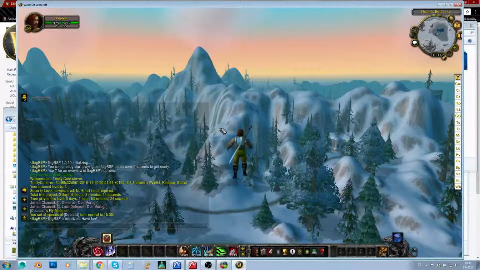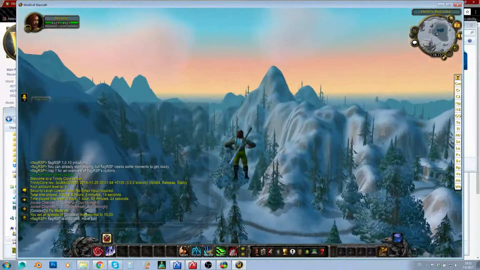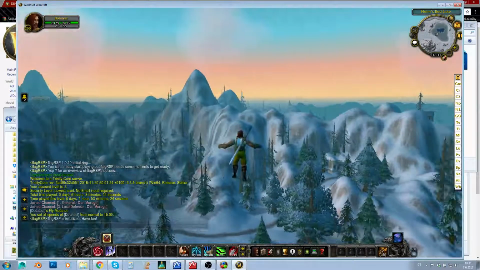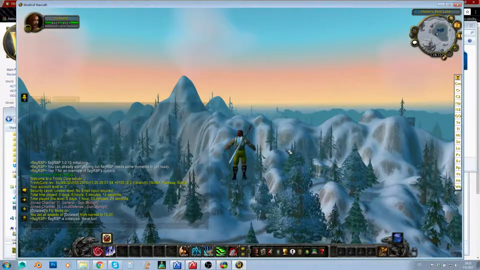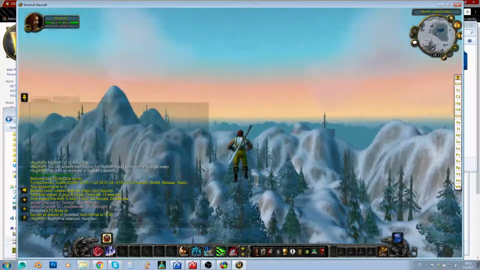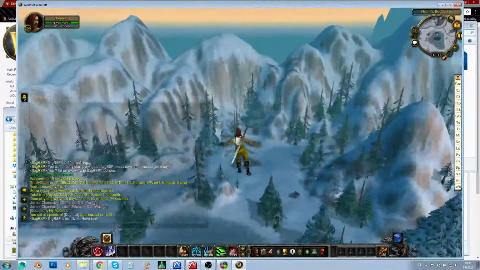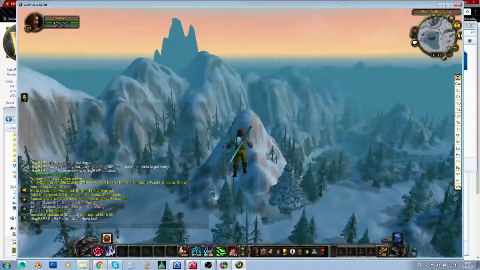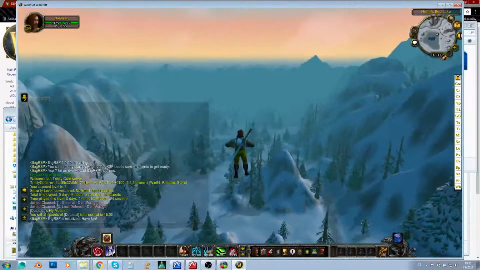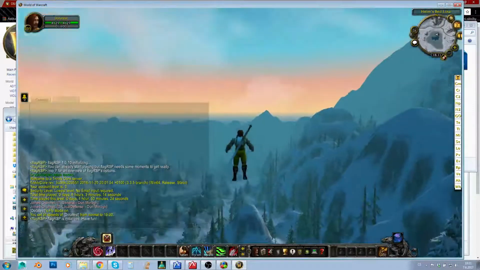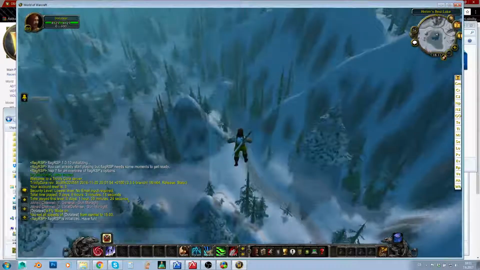Hey guys, I'm Amaroth, and in recent videos I have shown you how to use LightMapper, how to place light settings somewhere, or basically how to copy light settings from this light zone to your own zone. And now we will take a look at the rest of Light.dbc, and I will show you what you can do just with Light.dbc. And in next and following episodes I will show you more advanced stuff. Basically I will show you how to completely customize your light settings.